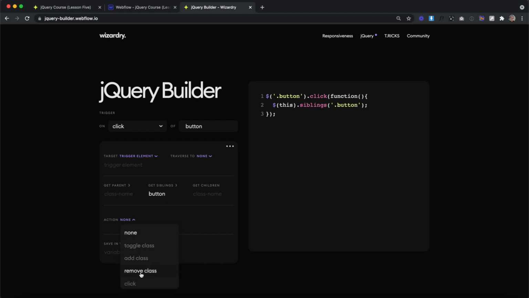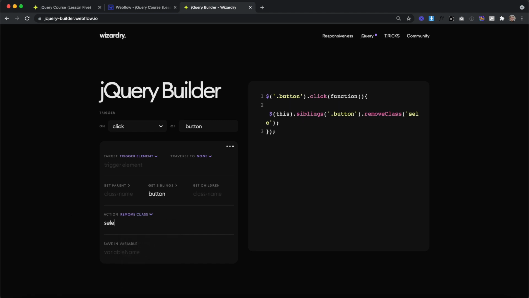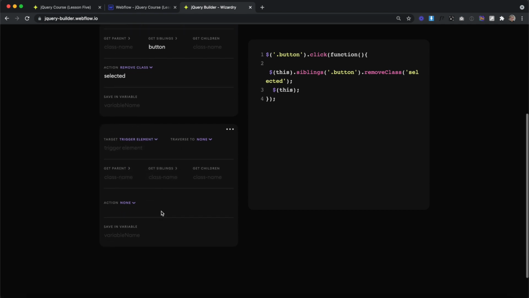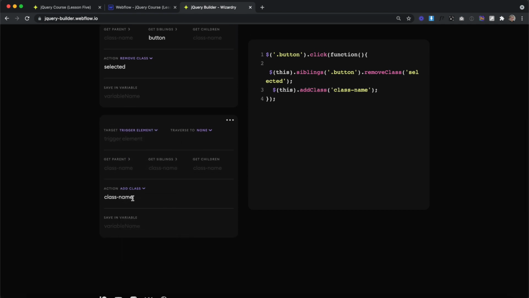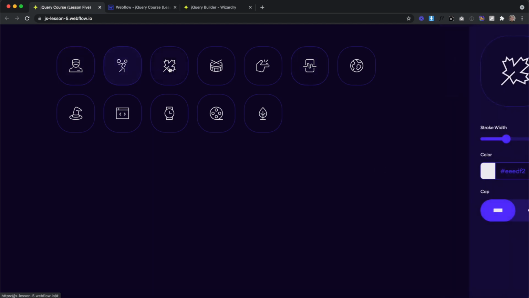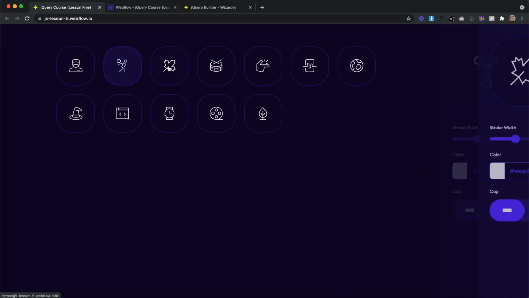And then the action we want to do is remove the class of selected from those siblings. Then we'll create a new step, get the trigger element again, and this time we're going to add the class of selected to the current one we clicked on. Let's copy it. On the live site, now we can change the class for either of these inside of either of the modules, and it's going to remember where one of them left off when we reopen the module.